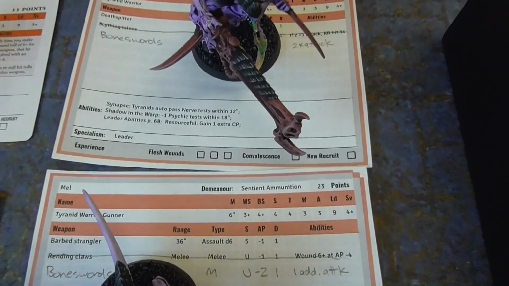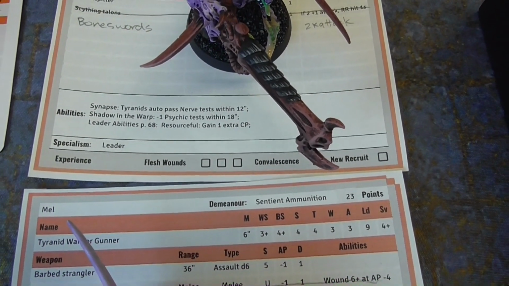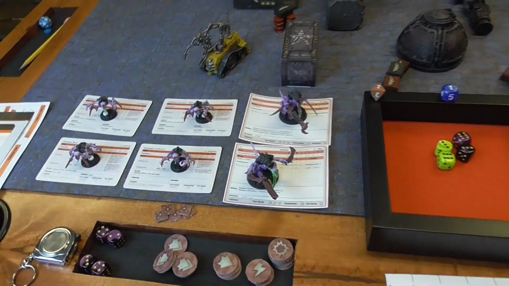Also, they have Shadow of the Warp, which means that the Psyker will have a -1 to all of their tests. And so that is the Tyranids.